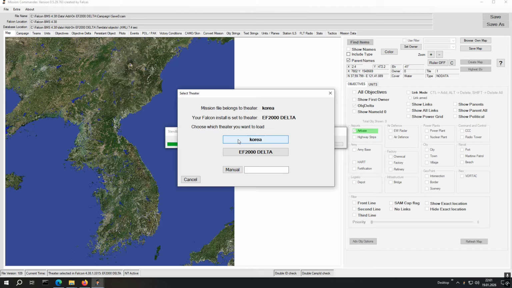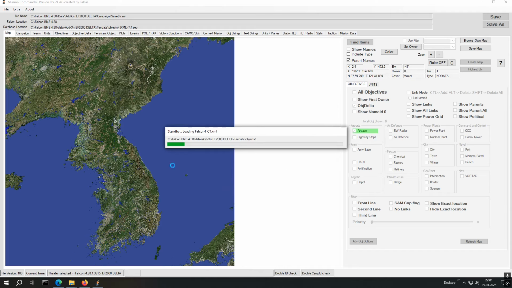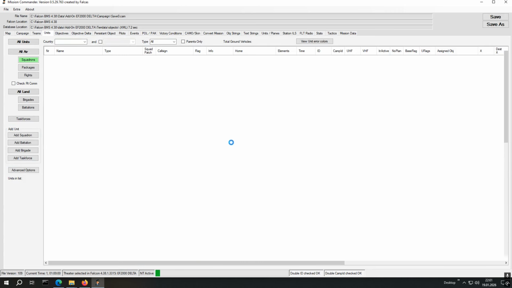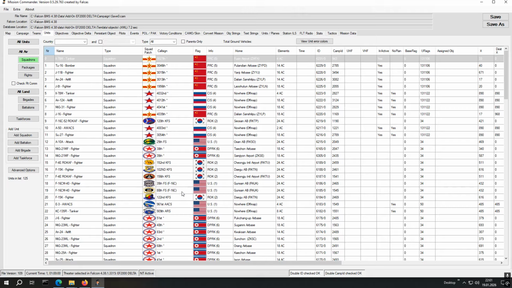Here you are asked whether you want to load the courier or EF2000 DELTA. We select EF2000 DELTA. This is owed to the fact that EF2000 DELTA is using the courier theater map, and in such a case you will be prompted to select the database to be loaded. And now we are able to open the units tab.